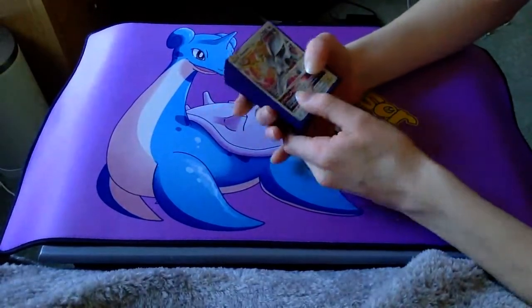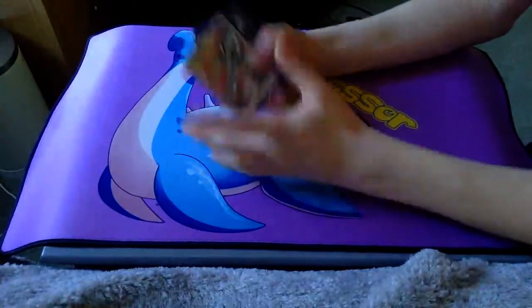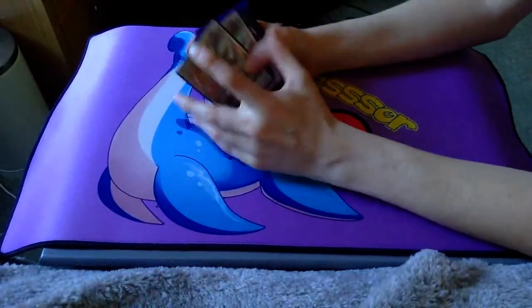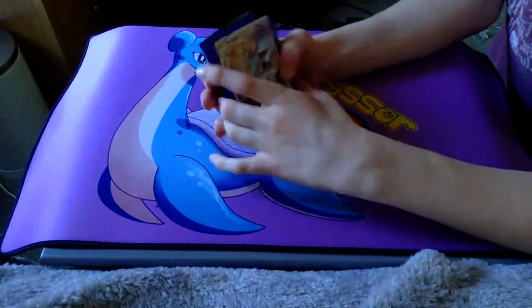In today's video we're going to be taking a look at Arceus VSTAR with Giratina VSTAR. Now right off the bat you're probably going to notice I'm not in my usual setup because I am not at my house right now, but I still want to make a video on this deck, so I have kind of a makeshift setup here. So let's just go ahead and take a look at the list.